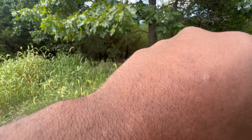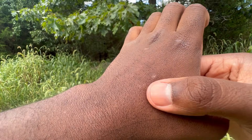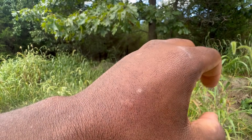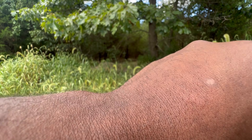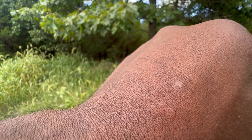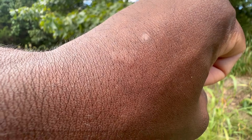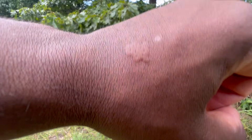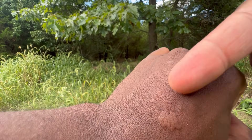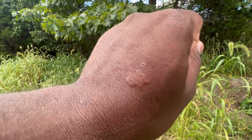Let me put this wasp away and focus on my hand. You can kind of see where the stinging site was — I'm starting to develop some hives and minor swelling. That mark on my hand is from when I got bit by a wheelbug, and I still have the scar from that. But yeah, this is the sting from an eastern velvet ant. This is pretty much as big as the swelling is going to get — it's probably not going to get any bigger than that. Overall, it's not that bad.